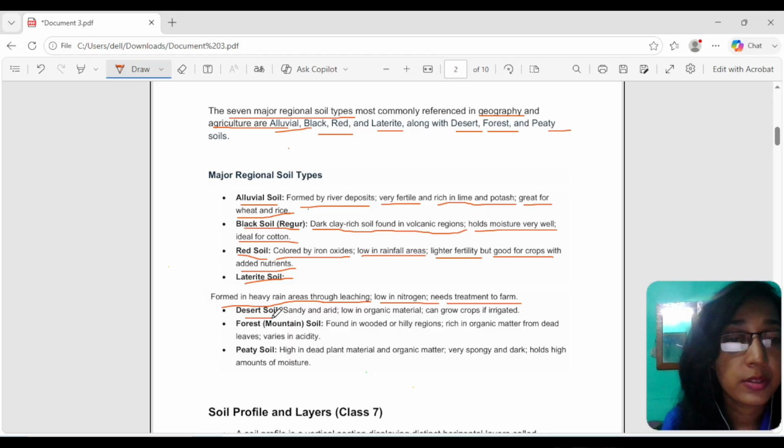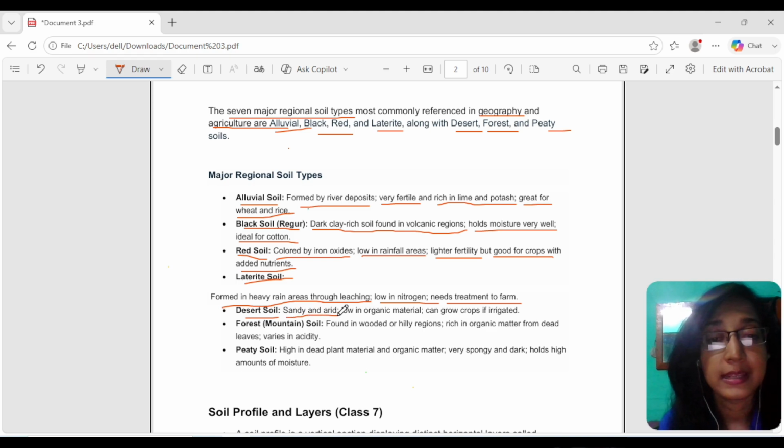So there is desert soil as well. As I told you, desert soils are sandy soil and arid soil. Arid soil is the same as sandy soil, coarse in texture and low in organic material. They are very much low in organic material, because dead plants and dead animal remains are not present in this type of soil, because these are sandy soils, right?